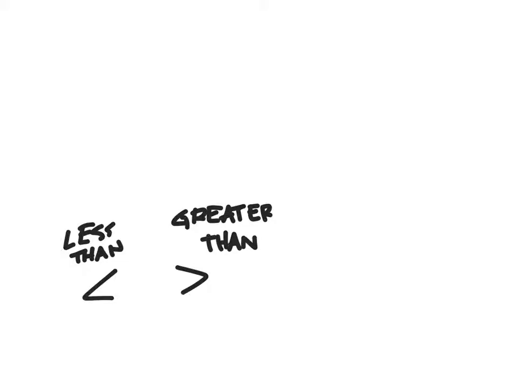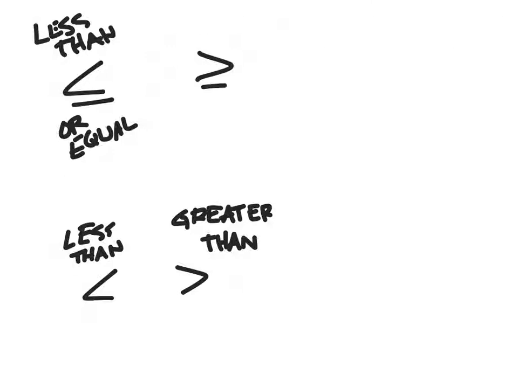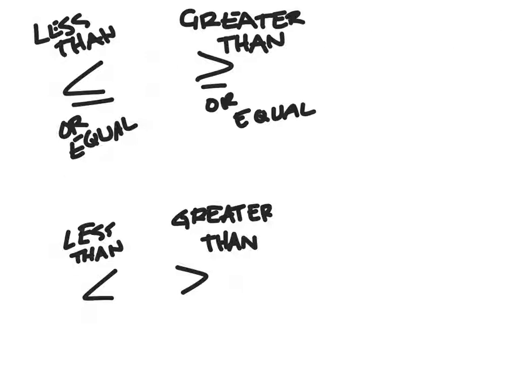But now we're dealing with others, like this one and this one. Now they have these lines underneath them. That means that we're combining two different statements. So it's less than, we still have that less than symbol, but now we have half the equal sign as well. So that means that it is also equals. This other one is greater than or equal as well. Now these two at the top mean that there are two things, but only one of them has to be true. If both are false, then it's false.